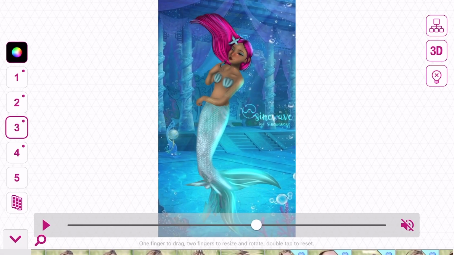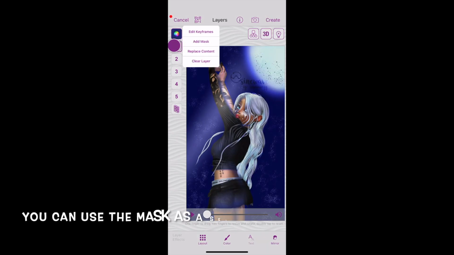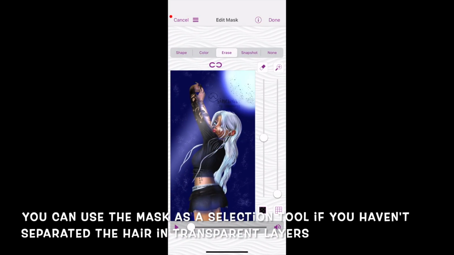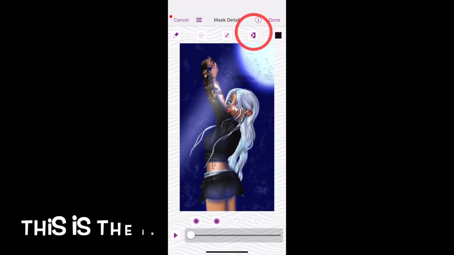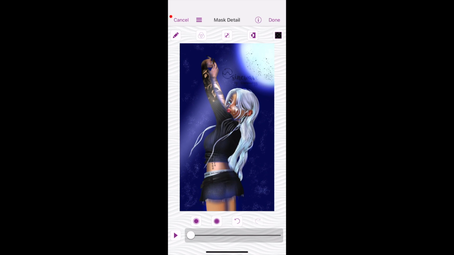You can see how I'm showing you how to use this mask layer. It can be as easy as just erasing something and keeping the rest. Other times you can copy the layer and paste it onto a new one, then invert the selection of what you've copied to save time, like you see me doing here.